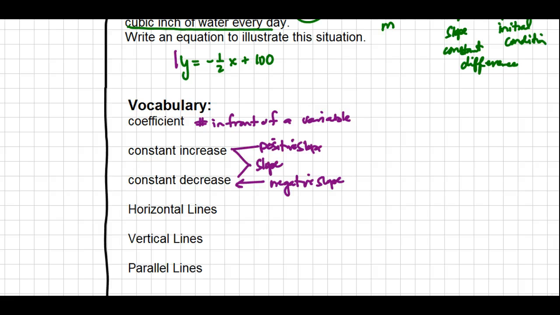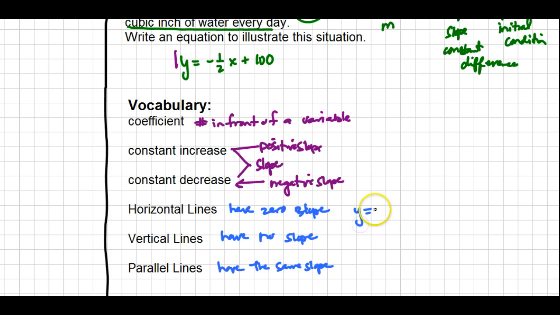In the warm-up to this lesson in class, students practiced a little bit with horizontal, vertical, and parallel lines. The conclusions that we drew from that warm-up were that horizontal lines have 0 slope, that vertical lines have no slope, and finally, that parallel lines have the same slope. It's very important that students get those ideas memorized because they will come up frequently in Chapter 3 and throughout the school year.